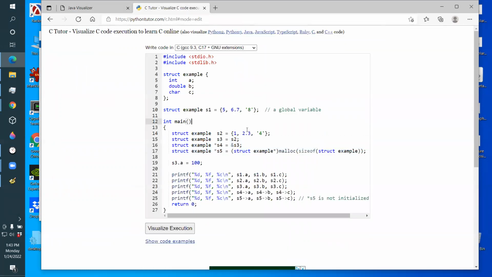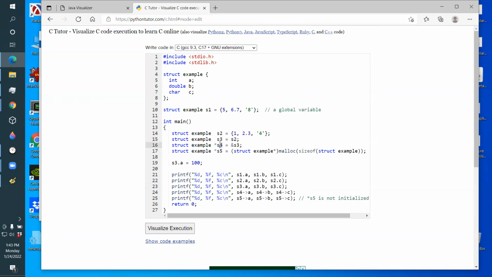Here you read this code and you start thinking, okay, there's a global variable with that value. It's not a pointer. That variable holds that struct. Here's a variable in the stack that holds that struct. This is another variable in the stack, and it's holding a copy of this struct. This got copied into here. So you read this as, oh, copy whatever is in S2 into S3.